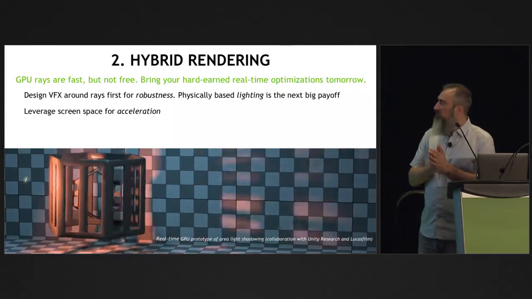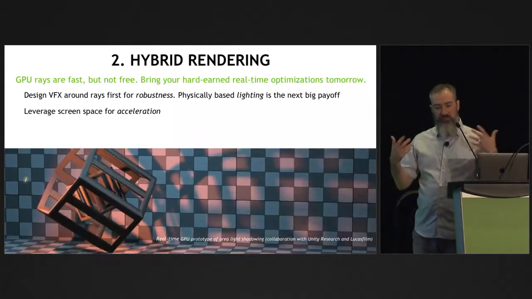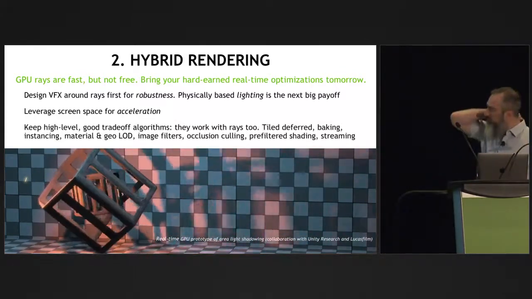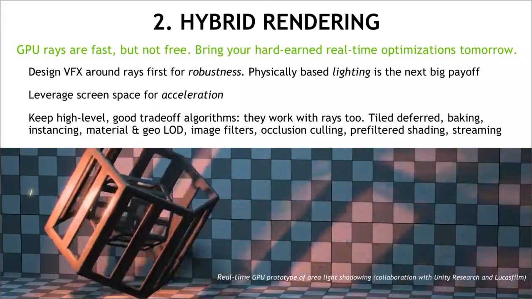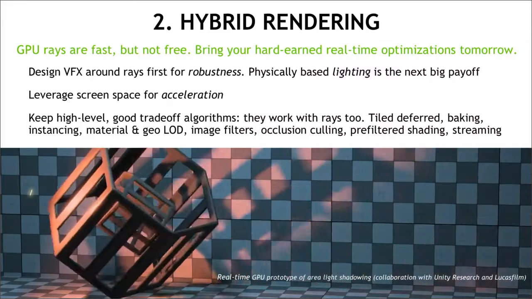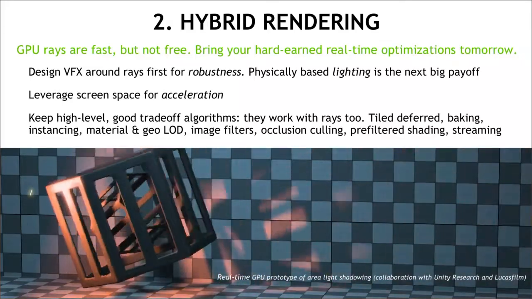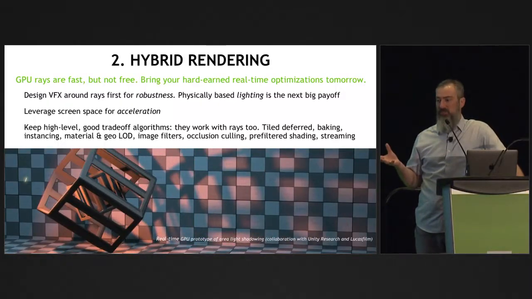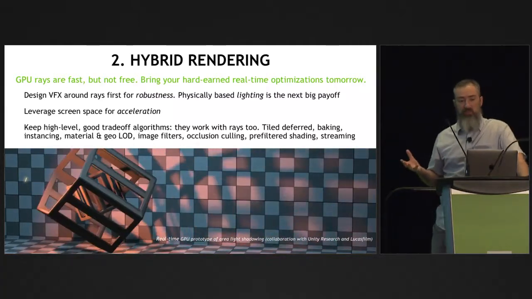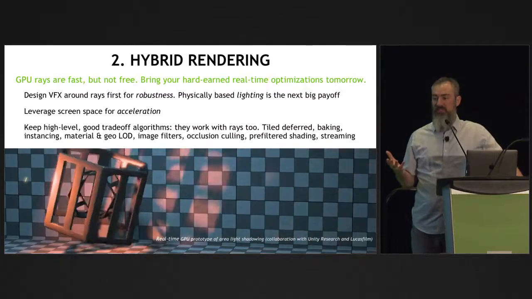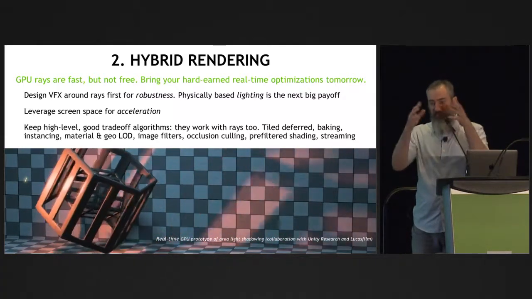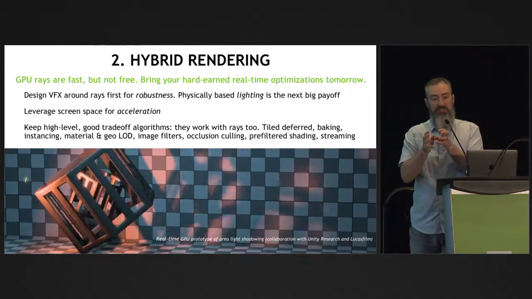And then what you also want to do is leverage screen space. So don't throw away the screen space tricks you've used, but use them in the places where they work and they accelerate computation. And then keep all the good stuff that works at a high level. And a lot of this is stuff that, again, film doesn't care about because they don't have quite the same production constraints. And my favorite example is just tile-deferred shading. Right? So we've spent a long time as a field getting to the point where you can have hundreds or thousands of lights in a scene, but we bin them carefully so that only lights that affect a pixel or a few pixels will actually be processed there.